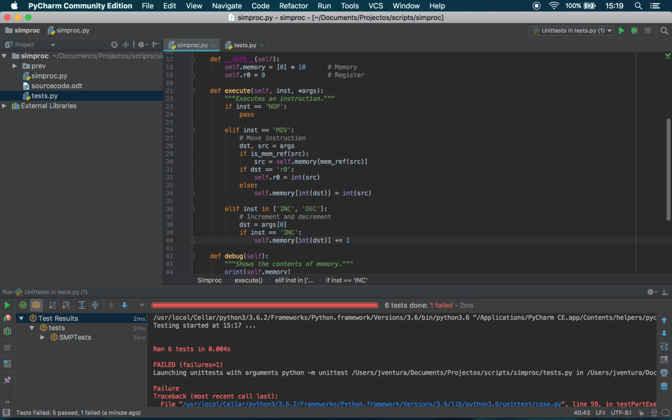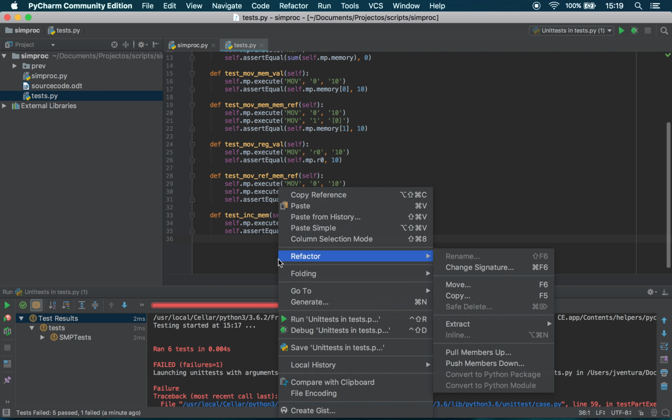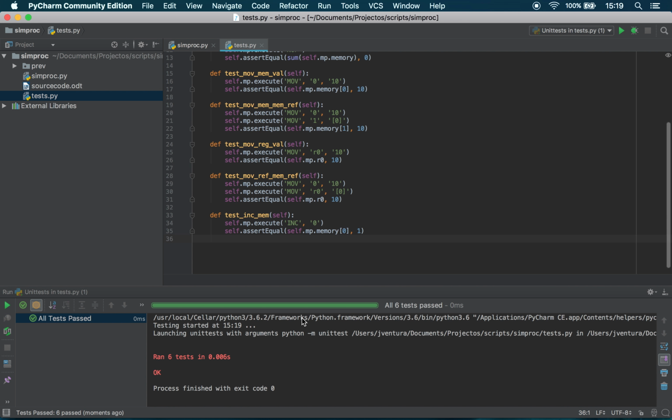It's just this. It's going to increase by 1. Okay, let's see if our test runs fine. As you can see, the test is working fine. So we have implemented increase the memory.